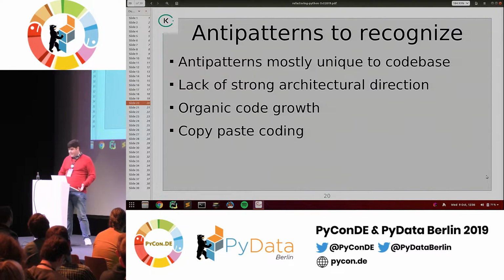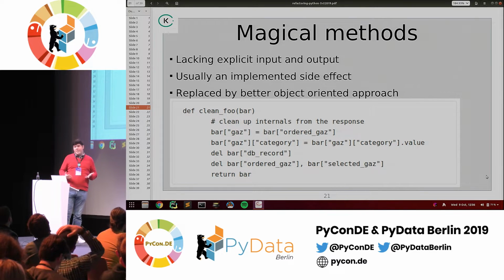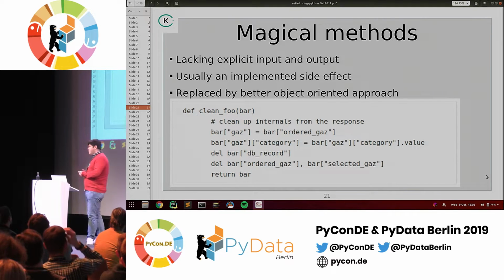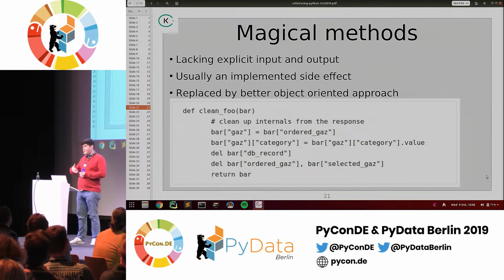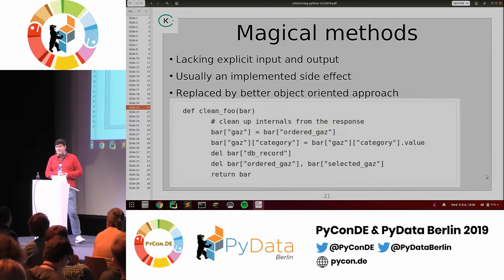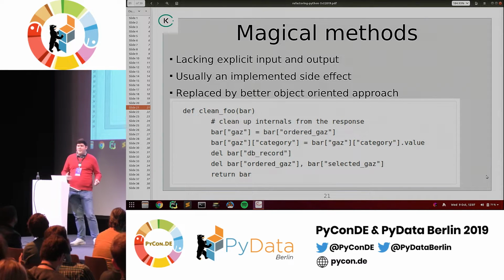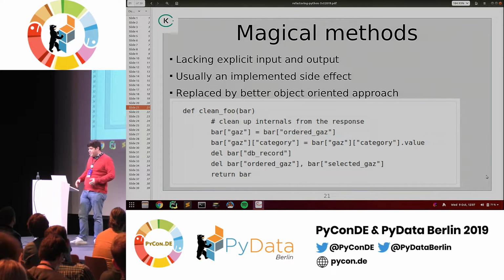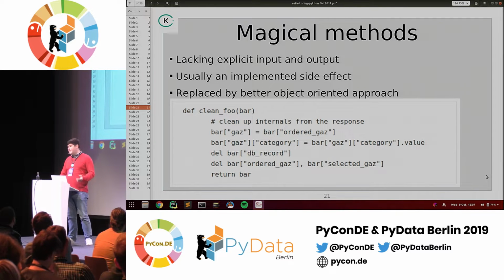I'm going to go through some that we've had. So yeah, we had these magical methods that I've already mentioned, things that didn't have an input and an output. It's a dict, it returns a dict, have fun. It usually was an implemented side effect. You would pass it a dict that had some value, let's say a booking number, and it would access the database, get it, do some stuff, return it, and return you the data in the same dict. It would just look several levels deep, so if you didn't know exactly what you were doing, it's a nightmare. You don't know what type it is, you don't know how it behaves, you have to do some archaeology through the code to figure out how it's going to work. It's a problem. It's often repaired by just doing real object-oriented programming, trying to get some typing in, trying to figure out what's happening there, and making it explicit.